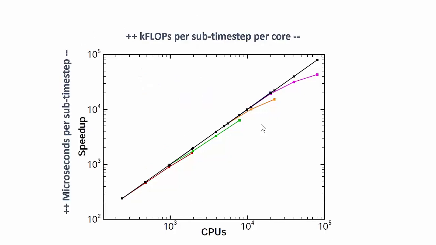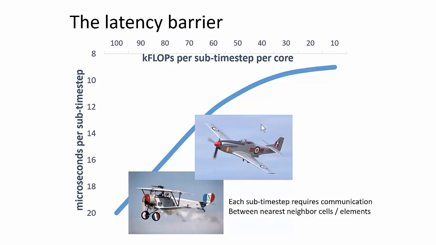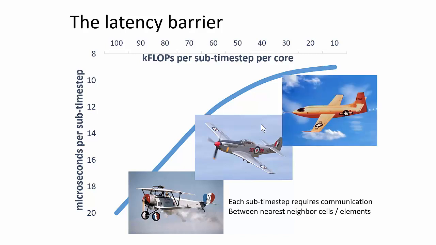I have an analogy that this speed up, when you are using a small number of cores, it's like flying a subsonic airplane. If you are using more and more cores, it's like you hit the transonic effect. At some point, you level off. The communication time overwhelms the computation time. That's when we call it a latency barrier. It's like the sound barrier encountering aerodynamics. So that's Matham's topic, and Matham is going to talk more about it.